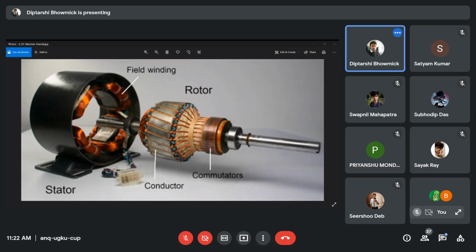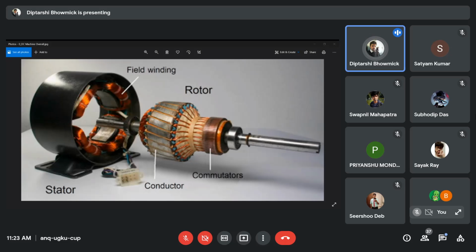Rated current means if you apply the rated voltage to the machine and run it under full load condition, that means you are utilizing the machine at its full capacity, then the current it will draw from the supply is the rated current, that is the 2 ampere or 2 to 3.5 ampere, whatever the rated current is. Clear? Whenever you use the machine at its full capacity with the rated voltage, the current it draws from the supply is basically the rated current.